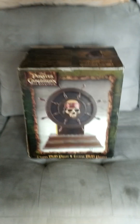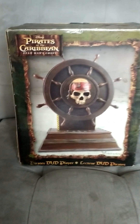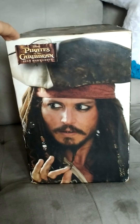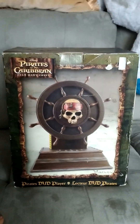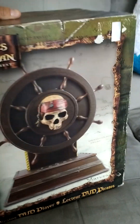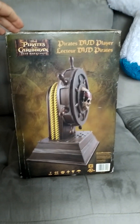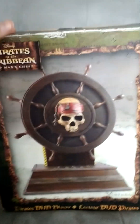I want to share this really cool piece with everyone watching. I got this yesterday at Goodwill — I thought it was a decoration so I decided to pass on it. But when I came back to the aisle, it was still there, so I decided to grab it and look it up. Supposedly this thing is selling between sixty to a hundred dollars online, but I took my chances on it.